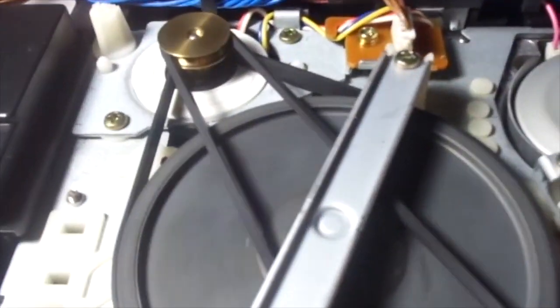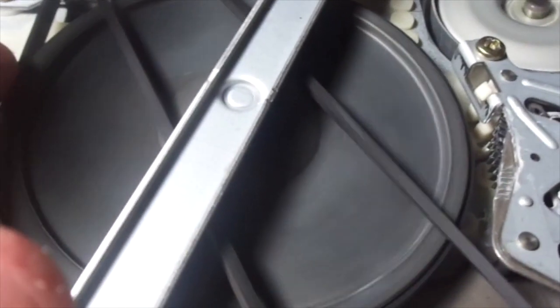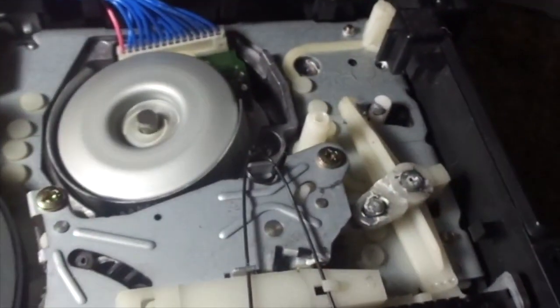So this is the capstan flywheel. It drives the capstan with this flat belt here, which like I said, I've already replaced. And I did say replace all the belts in this. The little spring here holds this piece in place.